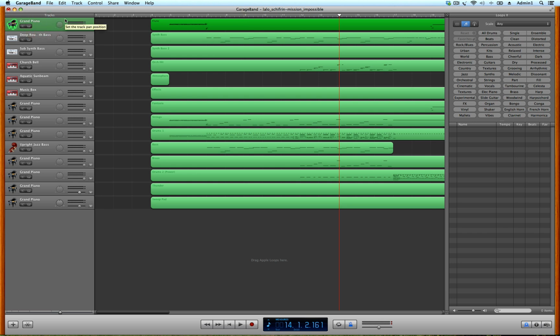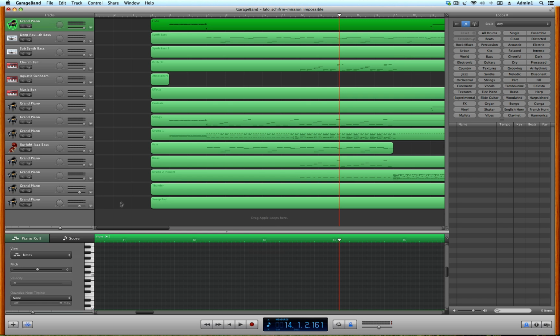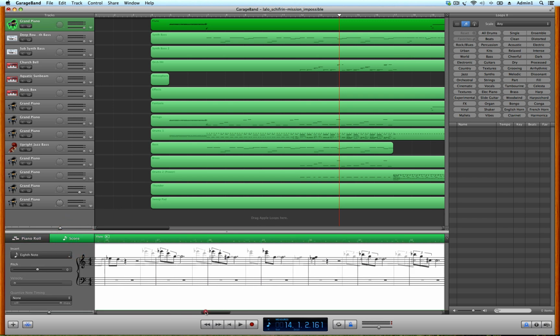Logic does a better job at this, and it depends which DAW you're using. The fact of the matter is you have to spend some time with it. The string, the flute, that little boop sound, depending on what sound you want, you'll have to find a way to make it your own. And that's the beauty of working with MIDI files and remixing with them: you're dealing with the sounds and the feel, but you don't have to worry about the flute part in the score. That's already taken care of for you.